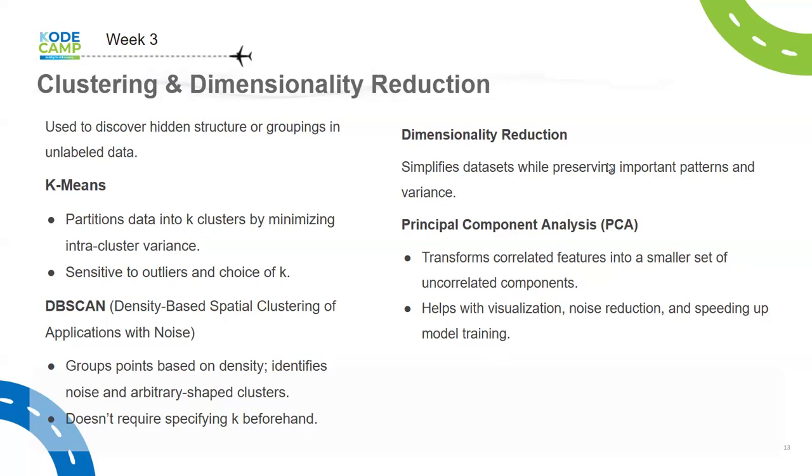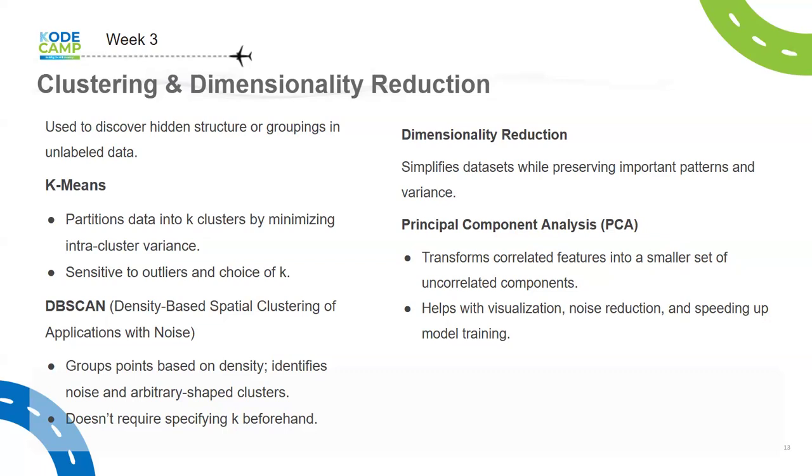Then dimensionality reduction is one other thing that you can do with these models. So principal component analysis. If we have some time, we can look at that as well. But like I said, it helps you to transform data in a multi-dimensional space into a smaller dimensional space, like three-dimensional space, for the purposes of visualization. So it's easy for you to plot the graph and see what the graph looks like, even though it's not an exact representation, but it's close enough. Or for noise reduction, and also for speeding up model training, especially by removing dimensions, features, that don't really matter.